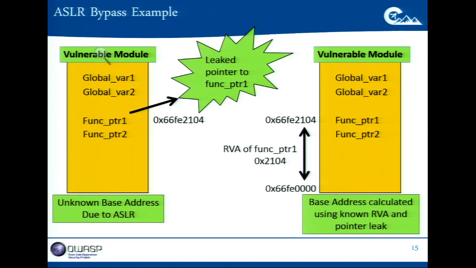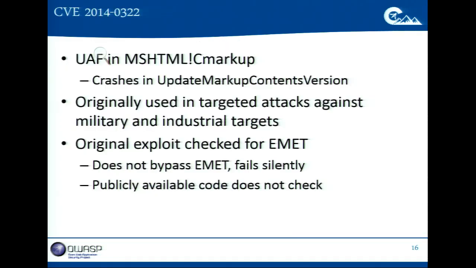Now that we've got the base address, the handle, we can auto-populate our ROP gadget locations. So this one, 2014-0322, is a CVE, a newer bug. One of the cool things it did was it checks to see whether or not EMET is being used, the Enhanced Mitigation Experience Toolkit. It goes to check a path using JavaScript and such to see whether or not a library is there. If that library is there, the exploit knows that you're using EMET and that it won't be effective, so it doesn't try to exploit you.